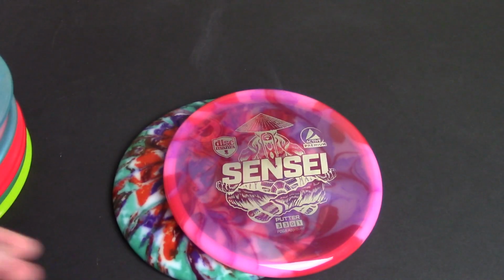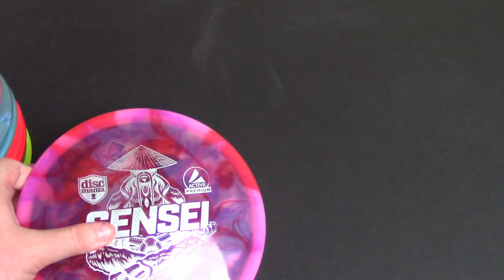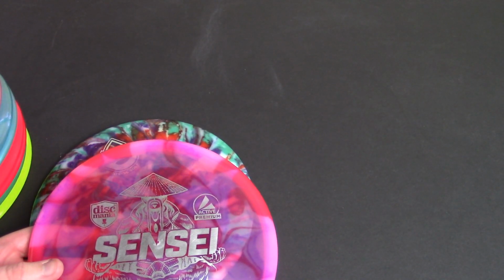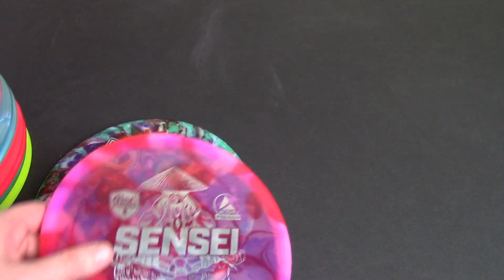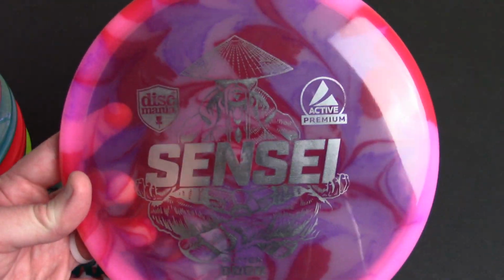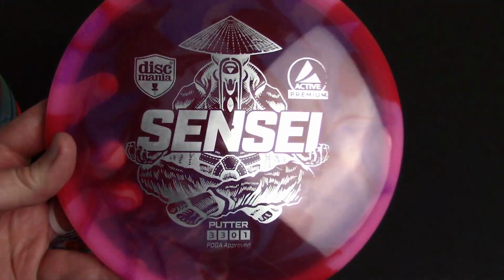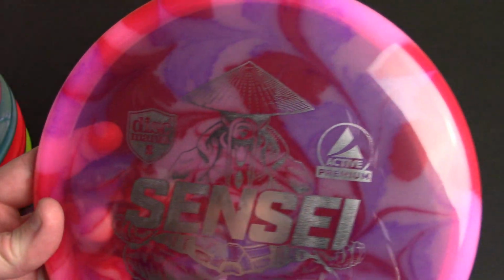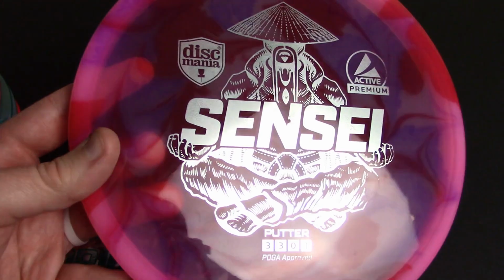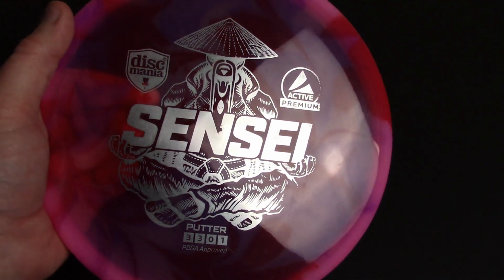the hope, at least. Okay, moving on to some Discmania stuff. Then we got a DGA disc as well. It's kind of included. So, new local shop opened up out here in Oregon called Disc and Dice, I believe. Tim Skellinger is out there working there, and he's kind of part of the crew. I don't think he's a part owner or anything. I think he just knows the owners and he's helping them run the disc golf side of things. He's doing the ordering and stuff, and I ran into him when we stopped in there to check out the shop, and I picked up this Sensei just to support them, get something, and it's something that I knew I could review. This disc. It is the same mold as the Tiger Warrior, previously reviewed.